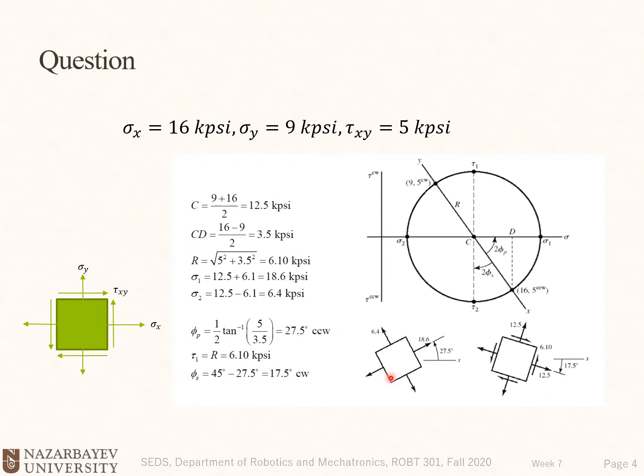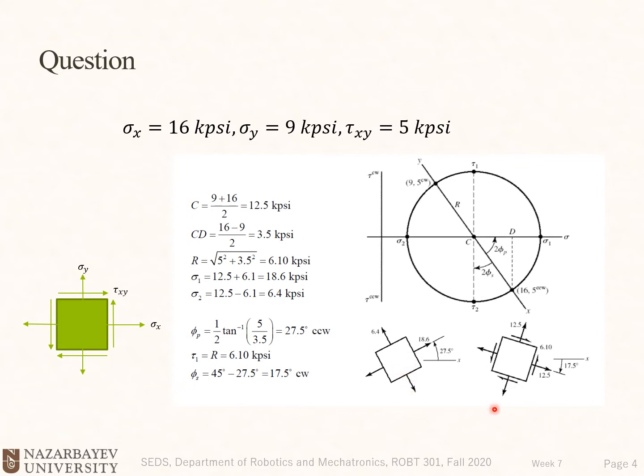So this is a cube with principal normal stresses and principal normal coordinate systems. You see that the tau, or shear stress, on this element will be 0. Why? Because these 2 points now don't have any y component or tau component. And this is exactly the definition of principal normal stresses, that the shear stress must be equal to 0.